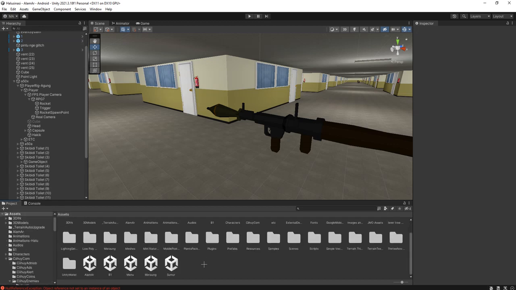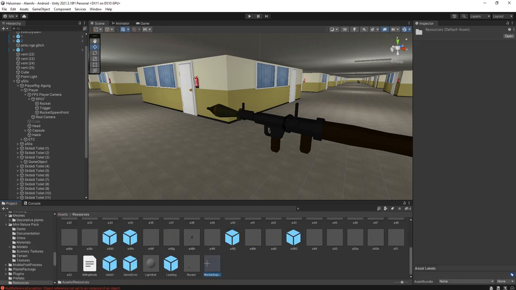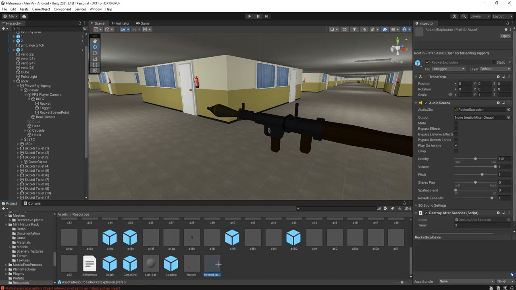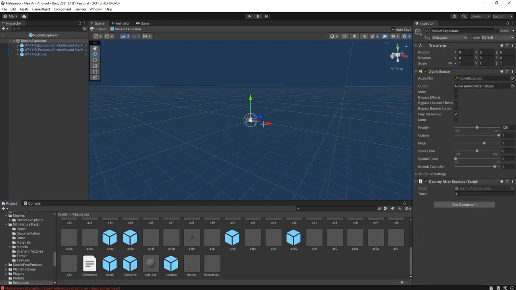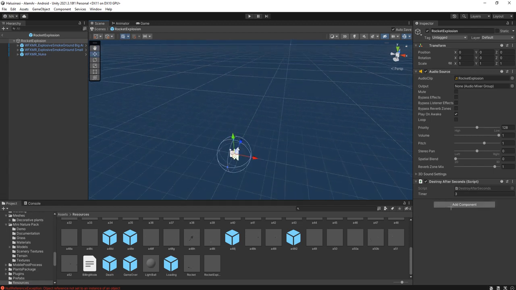I'm going to add a collider to this rocket object here on my resources folder. This rocket explosion object, I will add a box collider or sphere collider in it.